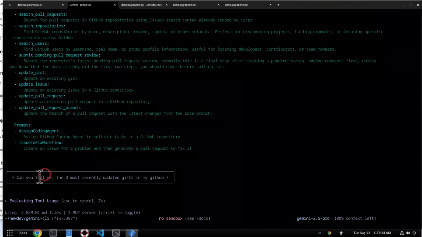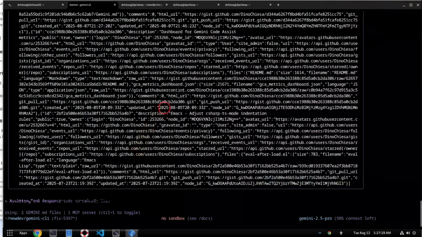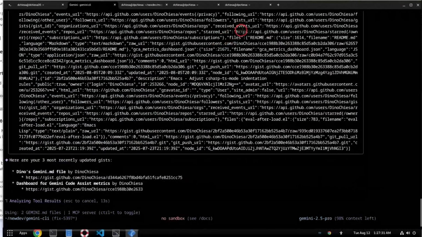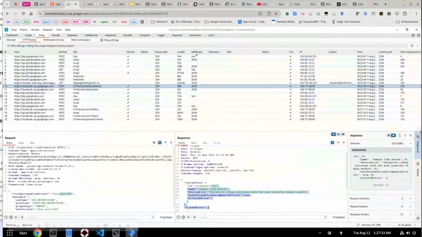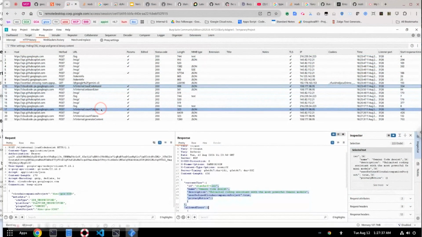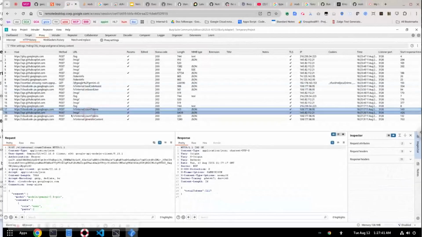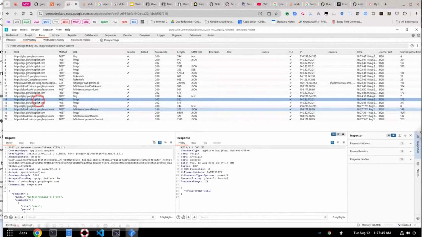So this is going to result in Gemini CLI communicating to Gemini, saying, hey, this is what the user's asking, what do you think I should do? The Gemini LLM will probably send back, I think that you should invoke that MCP server. So we're seeing additional calls in support of that particular prompt.